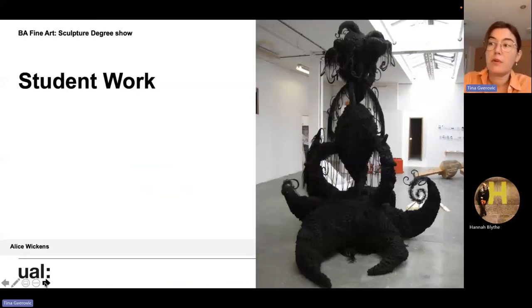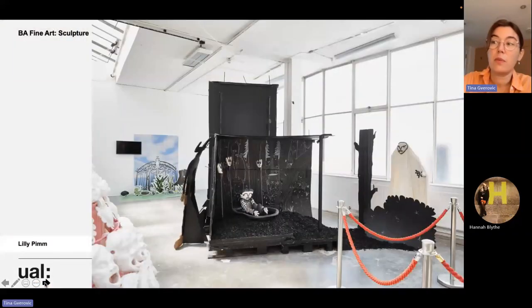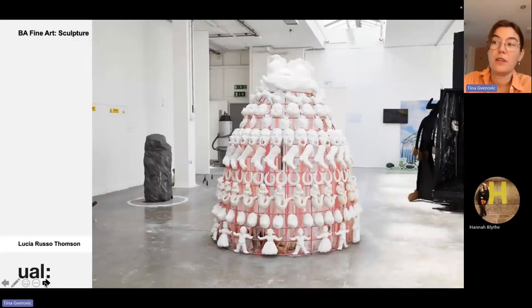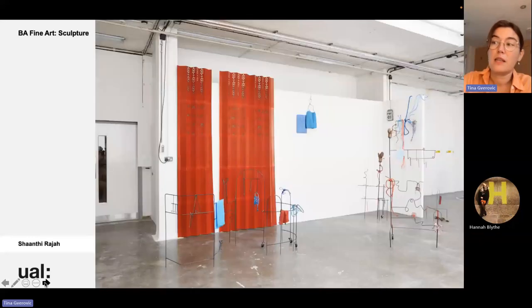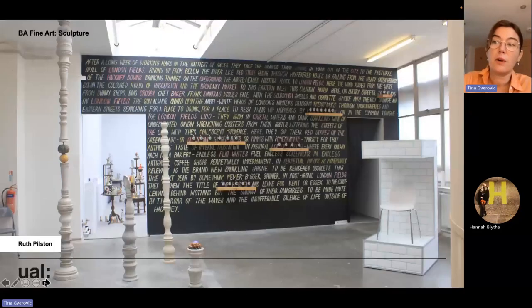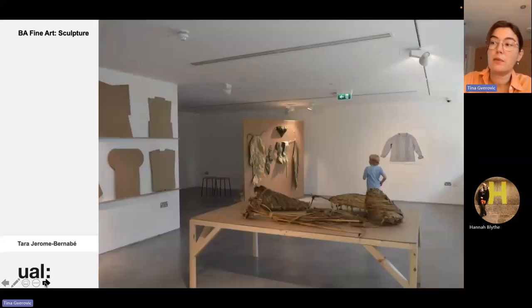Students work in a range of media and approaches to making work. Some students work with more traditional material, found material, recycled material or textiles; some consider making work for public spaces. Some work with clay or construct wearable sculpture involving performance; some involve bronze casting on larger or smaller scale. Others focus on digital material practices associated with sculpture, employing Arduino, robotics, Fusion 360, 3D printing, stop animation, Blender - or they work with performance. All forms of contemporary sculpture methods and approaches are encouraged, enabling students to think of art practice in its most expanded form.